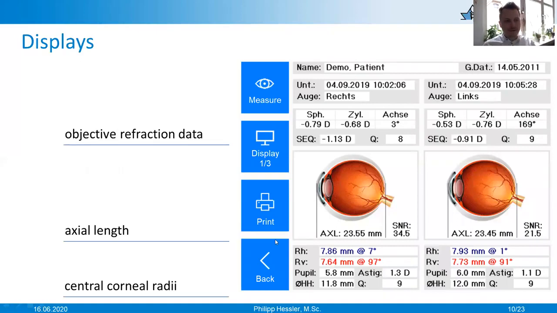After measurement, we see the first result display, and we have here general data, objective refraction data, and then we have these images of the eye. And there must also be a rethink with the patient and in our communication. Eye specialists usually only talk about diopters, but we have to start talking to the patient or to the customer about millimeter values, whether he wants to or not, because we have to make it clear to the patient that length growth is important, and this picture helps to do that. This has another advantage, because most patients do not understand the unit diopters at all, but every child knows the unit millimeter. We have the result values here and the values for central corneal radii.